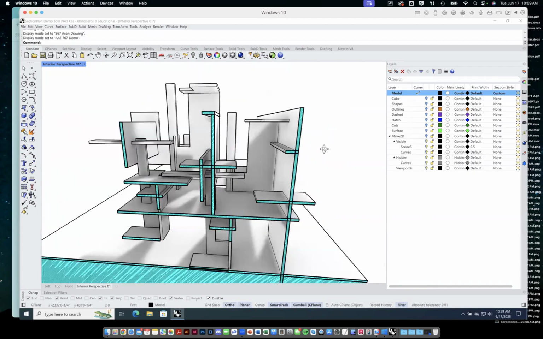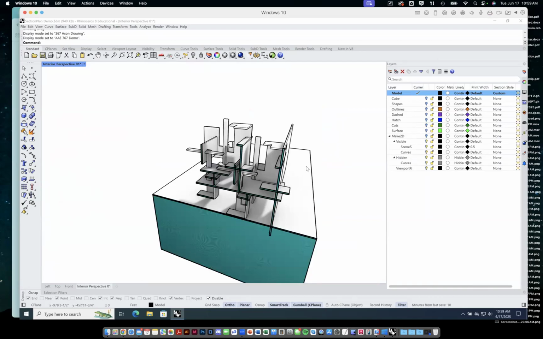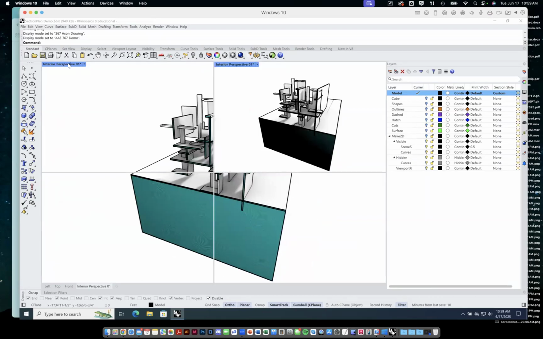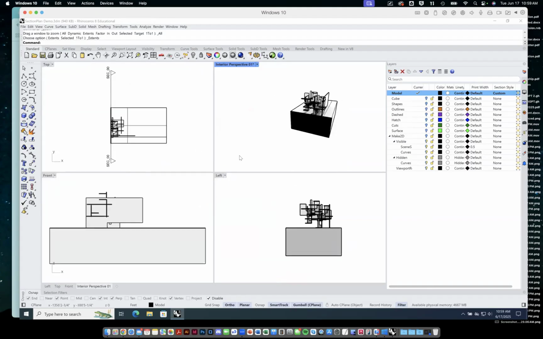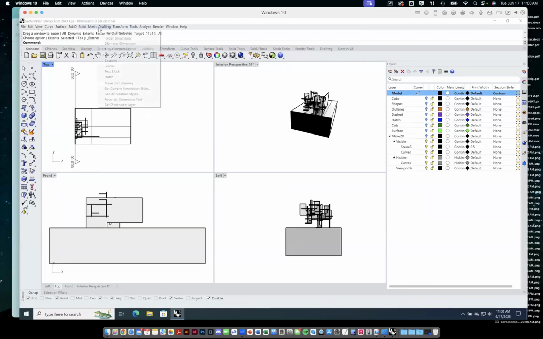Let me show you how you can then take this exact same section and begin to generate the section drawing, the orthogonal section drawing from it. Okay. So again, I'm going out to all 4 viewports here so I can see everything all at once. And I'm going to focus particularly on plan because this is where I'm going to have a flat drawing laid out on the XY plane for me. By default, it'll put these drawings, the section drawings, on that XY plane. And so top view seems like the best way to view that in the normal direction, right? So I'm going to go back to drafting again. Drafting is where we have the sections tool, right?